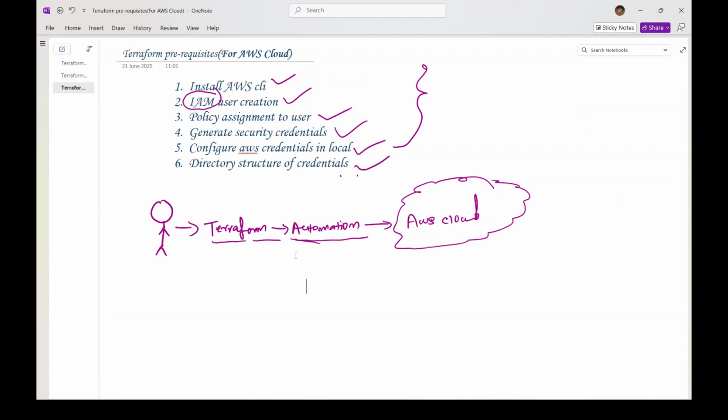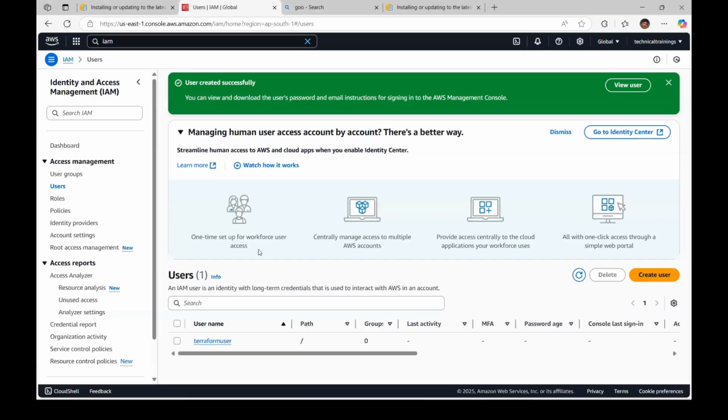After you have created the user, the next thing you need to understand is how to generate the security credentials. Eventually you are going to use the security credential generated for the Terraform user, so that this credential can be used by Terraform to create any resources in the AWS cloud. This security credential will be different from the one you used to log in to this AWS account, with a username or email, password and MFA. And this is very important for security purposes also.